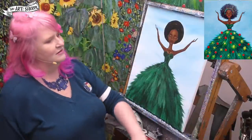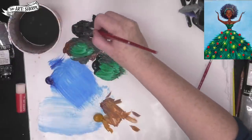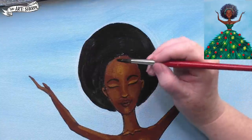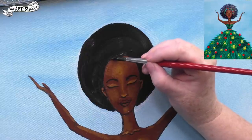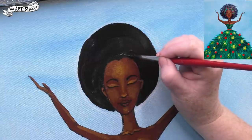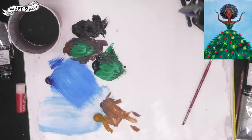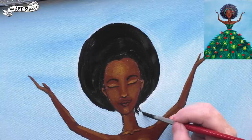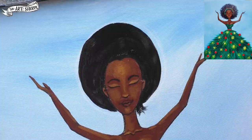So right now, it's not gray hair, and I want it to be gray hair. So I'm going to load some black on here. And I'm going to give her a nice little hairline. Right? So kind of that little heart of a hairline. So now her face is very heart-shaped. Very heart-shaped. And as I bring the brush out, I'm going to be using little S strokes.